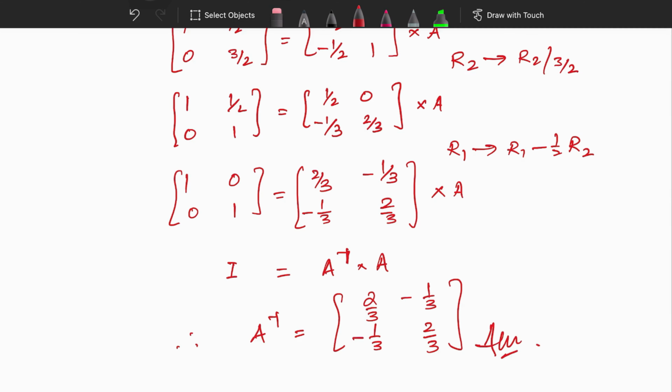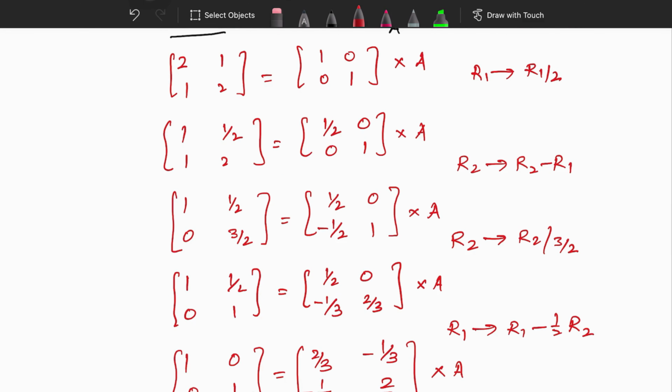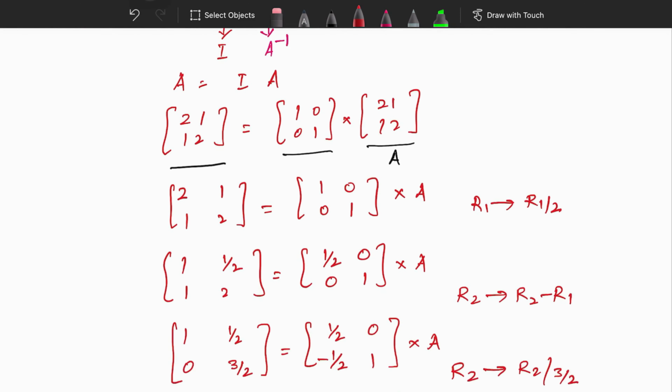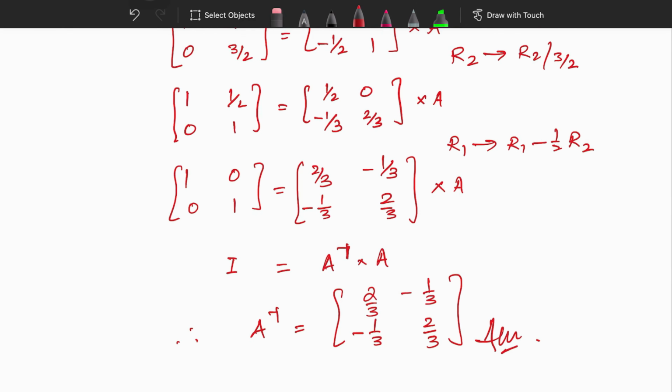So these are the methods which work according to row operations, but you have to be very careful when you're doing all these operations. And this is also another easy method to find the inverse of any given matrix. I hope you like all these methods. There are a few more things which we can cover in this topic, but they are not directly related here.